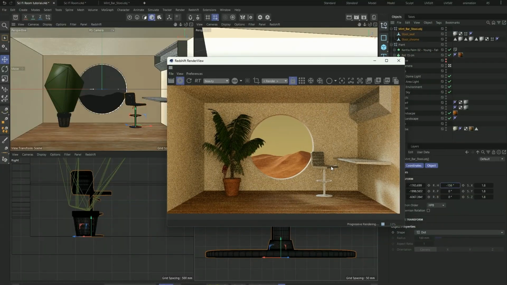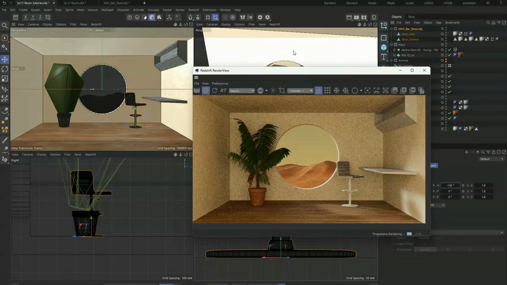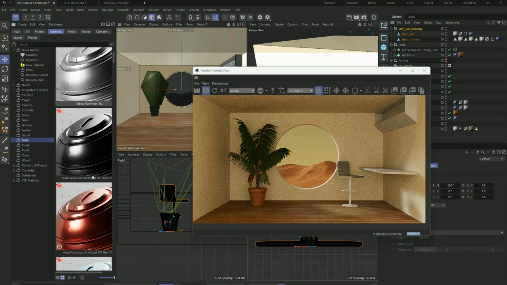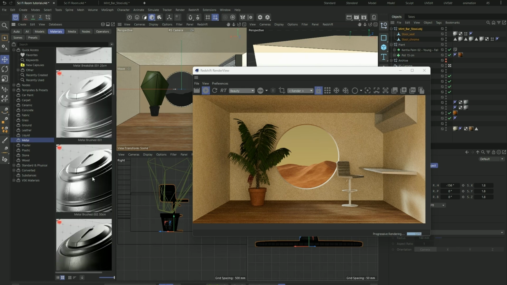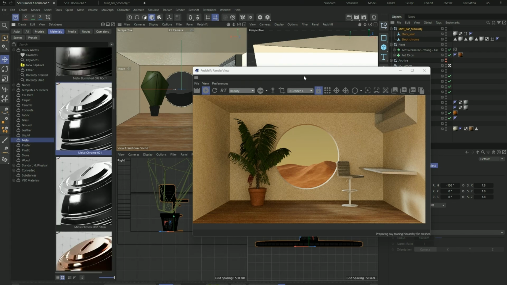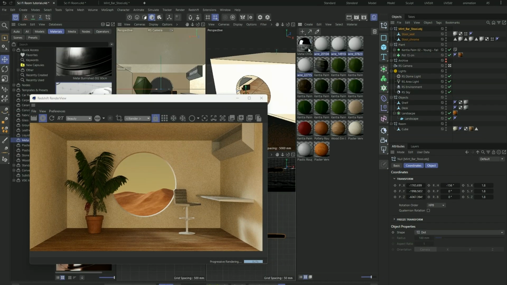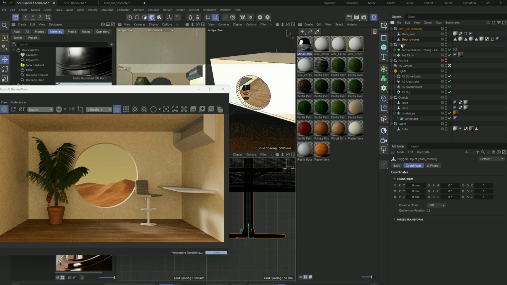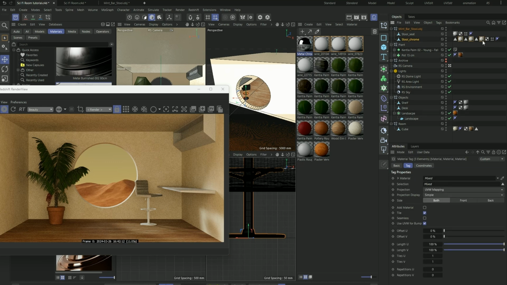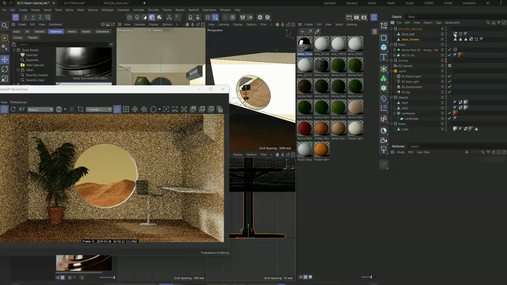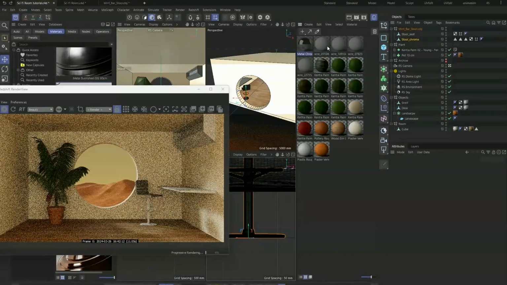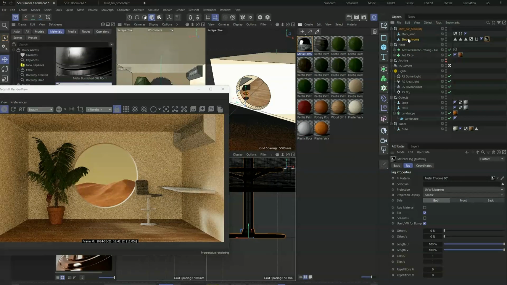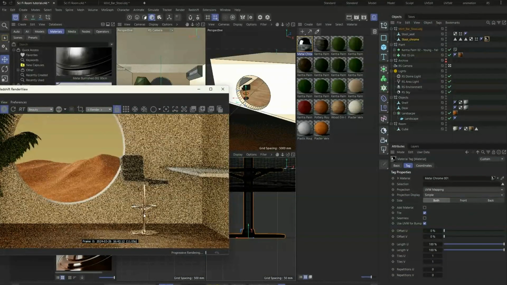And now let's add some materials onto our stool. Go to materials, go to metal, find a chrome material, double click this. Make sure the stool chrome is selected. We can delete these materials now. We don't need them. Delete unused, oops. Delete these four materials. Drag it onto the chrome. And now we have a chrome stool.